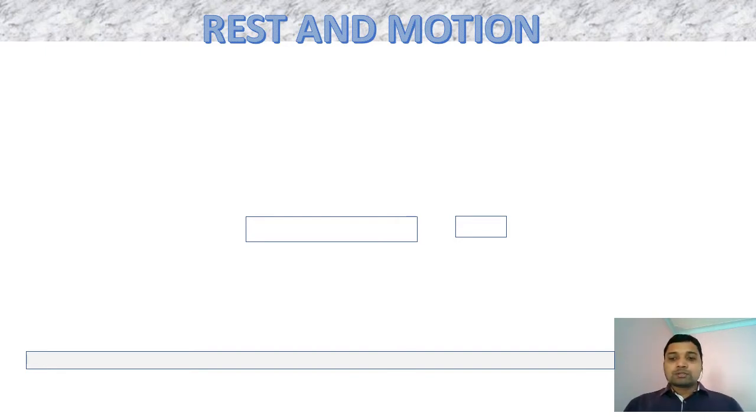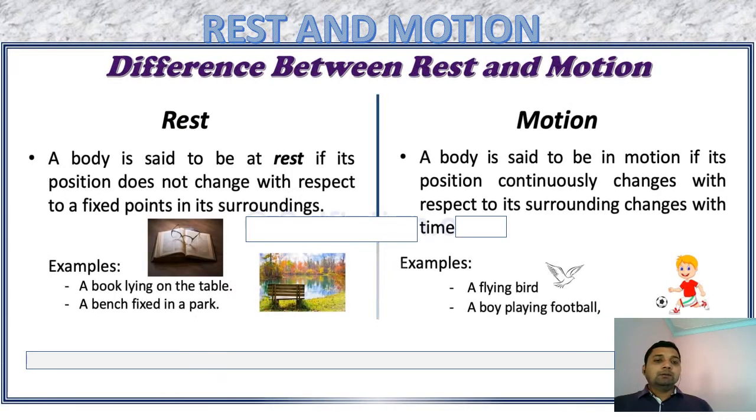But rest and motion are again relative terms. A body is said to be at rest if its position does not change, meaning it is fixed. And a body is in motion if it is changing its position with respect to the surroundings. Rest and motion are relative to each other, meaning a body can be at rest and in motion at the same time. When we are traveling in a train from one place to another, the passengers inside the train are at rest for each other. But for those observing them from outside, they are in motion.